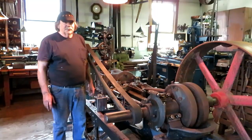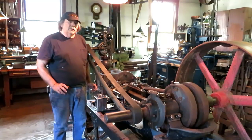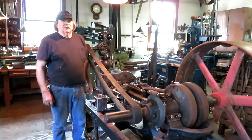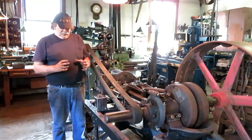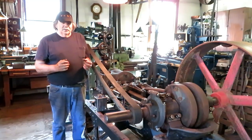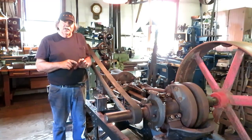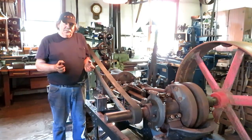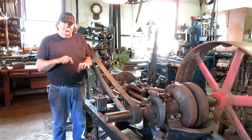I'm building some bearings for the line shaft hangers for the counter shaft for the hacksaw, and I'll show you how that goes along. Basically, just machined out of solid bar stock, some bearings, and they'll be quite a bit oversized, over an inch and a half, and we'll put an inch and a half or something slightly smaller than an inch and a half suspended in it for a mandrel, and then pour the babbitt in.